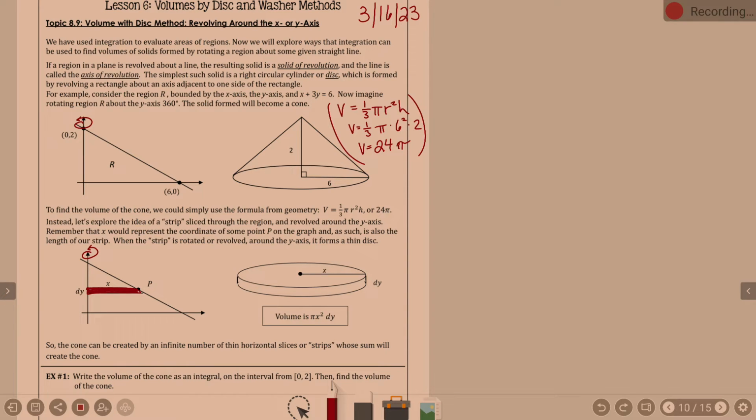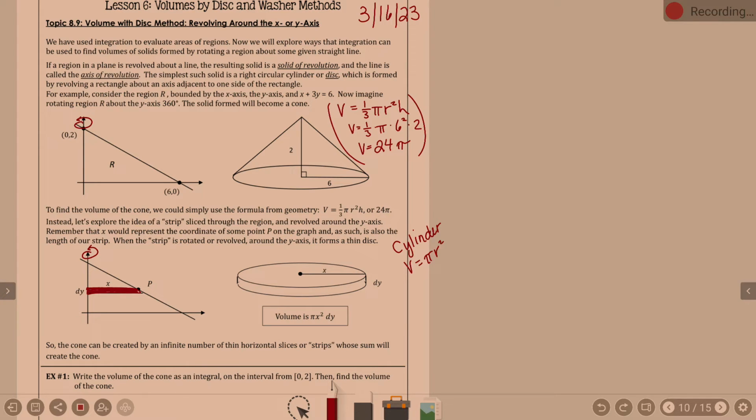But it's a disk. Now, that disk has some minute height to it, right? And then it has a radius. Now, if this is a horizontal rectangle, then notice that is an x value, yes? So the idea here is that the volume of this disk is going to be, okay, let me ask, what shape is this? It's a disc, but as it has a small height, what's this shape? A cylinder, yes? And so side note here, what's the volume of a cylinder?